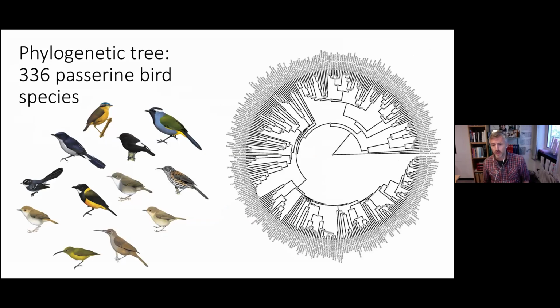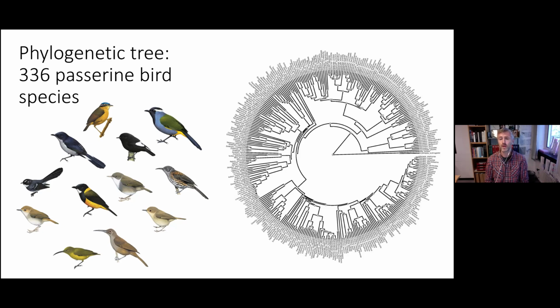So what I'll be talking about here today, it was a little bit of a lie when I said I'd talk about avian diversity, because I'll only talk about passerine bird diversity. And this work will then talk about the 336 passerine bird species that breed on a regular basis on the main island of New Guinea. So first off, I'm not talking about vagrants, and I'm not talking about introduced species.